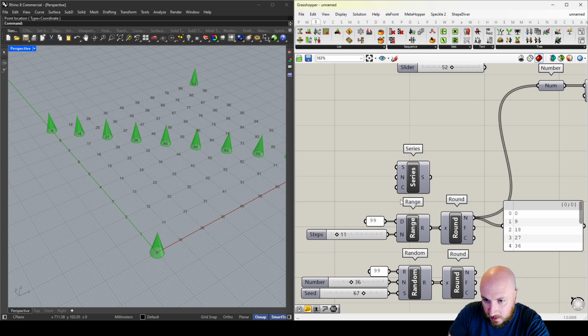And in series, I need a start number, how much I'm going to increase each time I step, and how many times I'm going to step. So we can make this 1, or we can do it as 0 to start off.